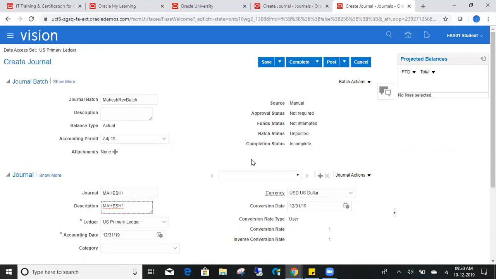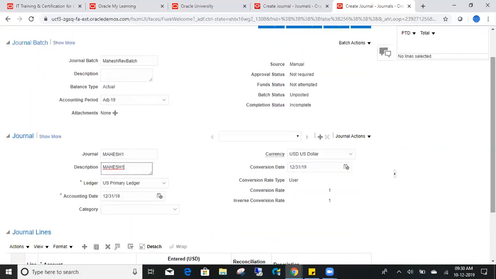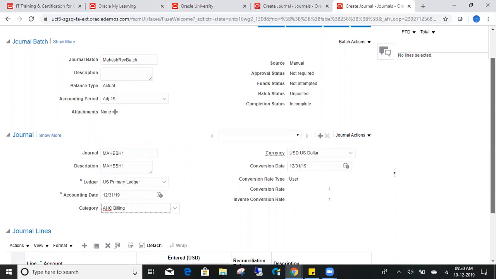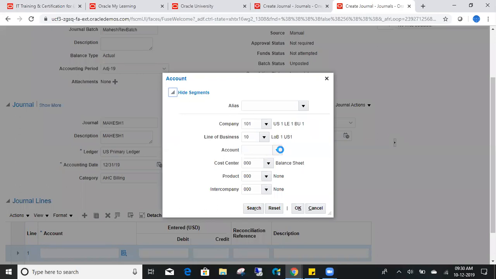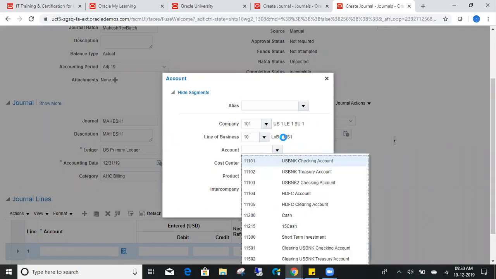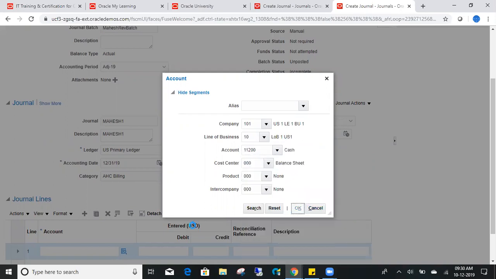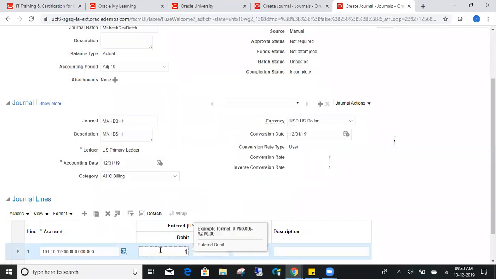The period which we are choosing is adjustment 2019. The category I'm making as billing. So this is the first journal. Let me choose the same 101. I'm choosing one of the accounts, the cash account. I am paying 1 rupee, $1.